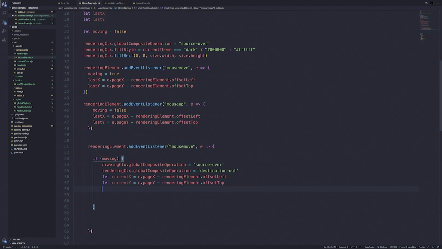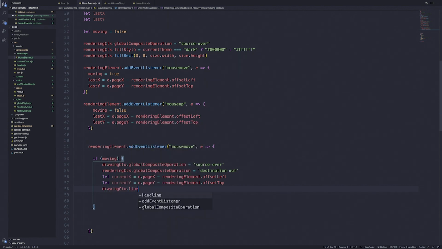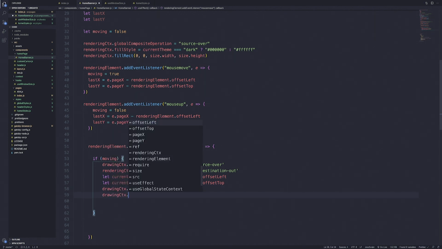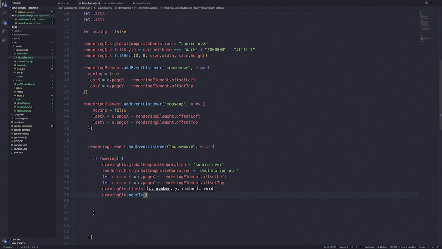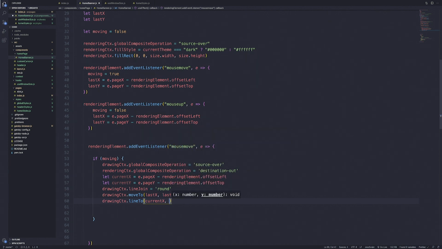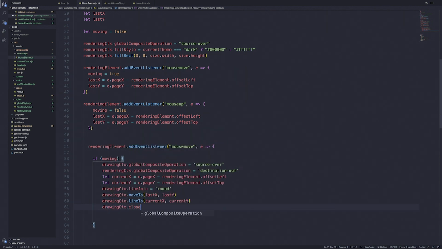And now we can start working on the drawing context style real quick. So the drawing context will have a line join set to round, and then we'll say the drawing context dot move to will be the last X and the last Y, and then the drawing context dot line to will be the current, so current X and the current Y. We'll then want to close the path through dot close path.